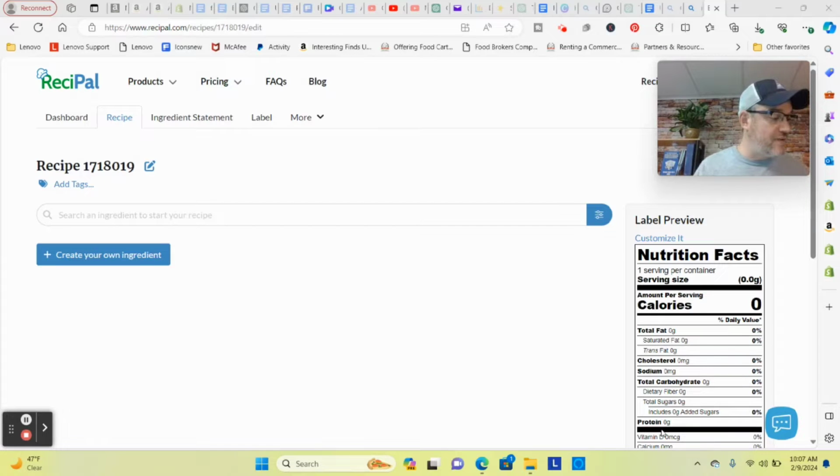Now, I've got a great recipe here on my phone, so I'm going to do it step-by-step and show you how this is going to be a 9-inch two-tiered cake. Again, just to break it down, this is an example. I'll show you how Recipal works, and then from there, you have the ability to simply plug in your recipe and ingredients, and I'll show you how this can be made.